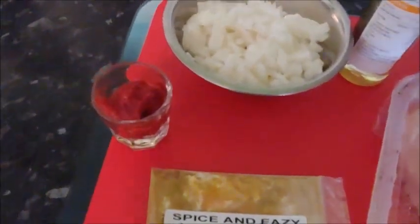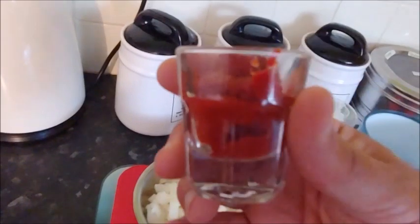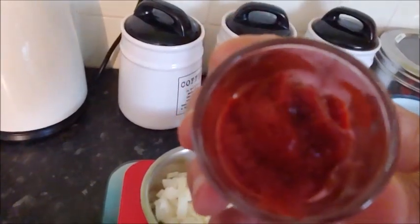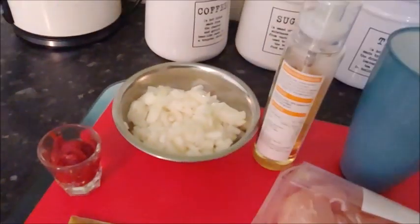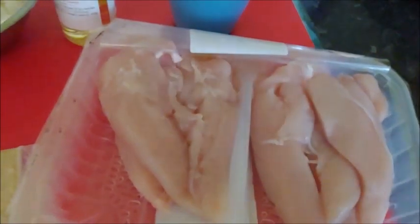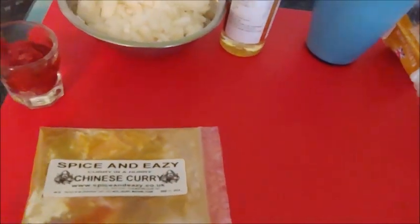Tomato puree. I'm reading the instructions, that's why I keep going quiet, because I've not put them in front of me. 1 tablespoon tomato puree, or you can have a shot, look. Bit of vodka in there. It'll be a thick shot, but you could have a thick shot, vodka and tomatoes. That's that done. Next one is your 300 to 400 grams of meat. Chicken, obviously, for me. Salt, pepper to taste. That's it.